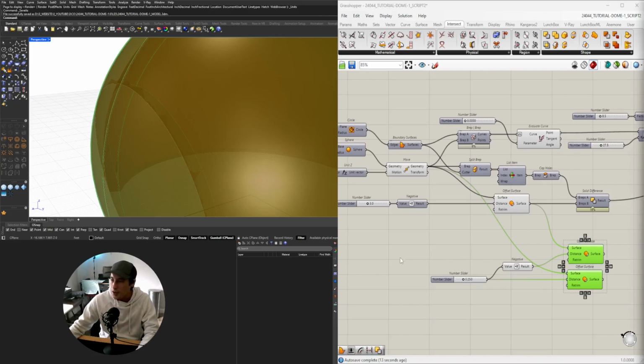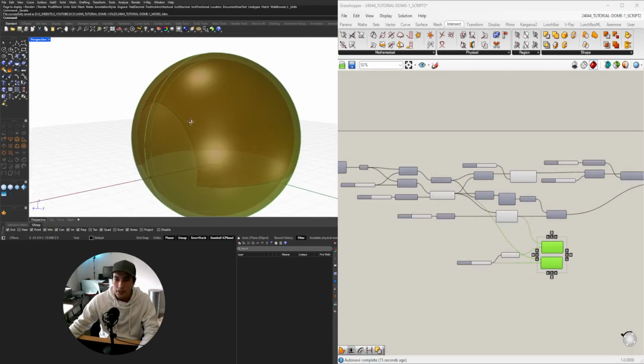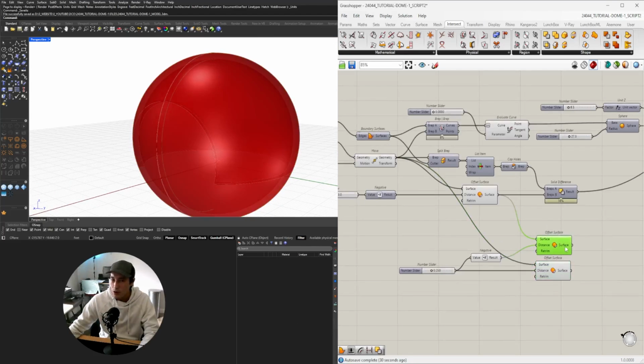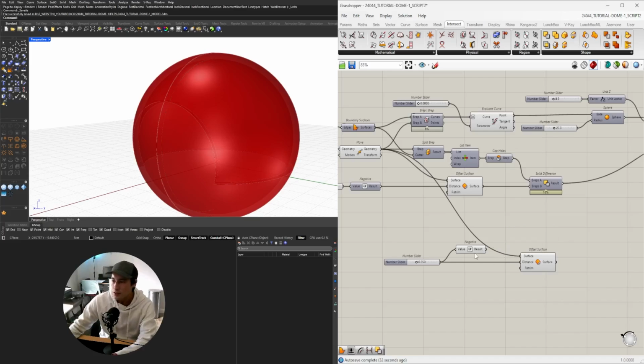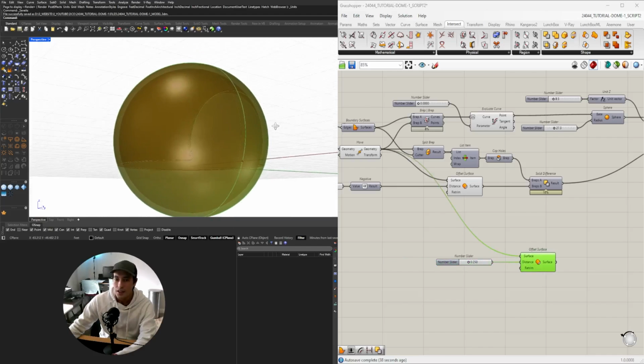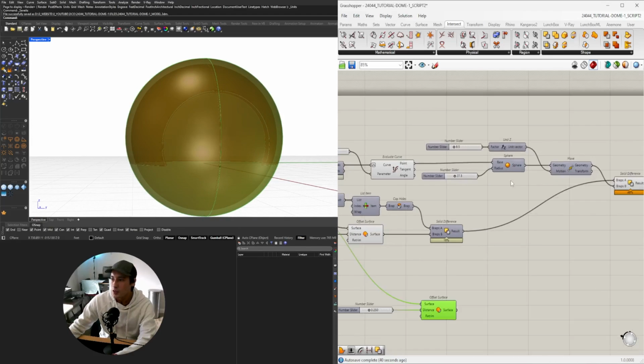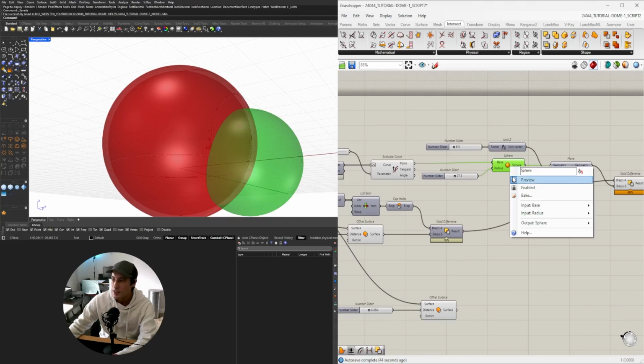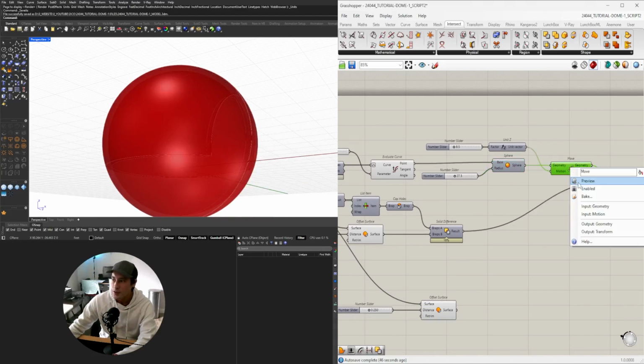What we want to do now is split it the same way that we split the dome. And actually, from what I'm seeing, we may not need the inside one, and you'll see why. So we have the outside one. And now we're going to go to the door. This door was then moved up. So it's this sphere that moved up.